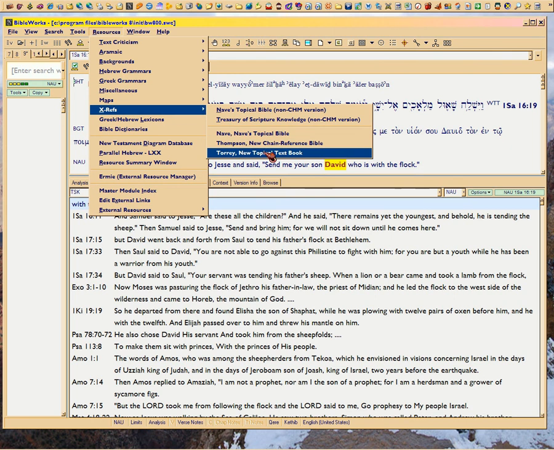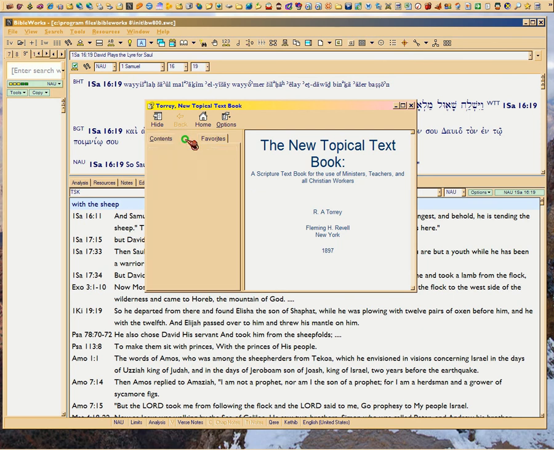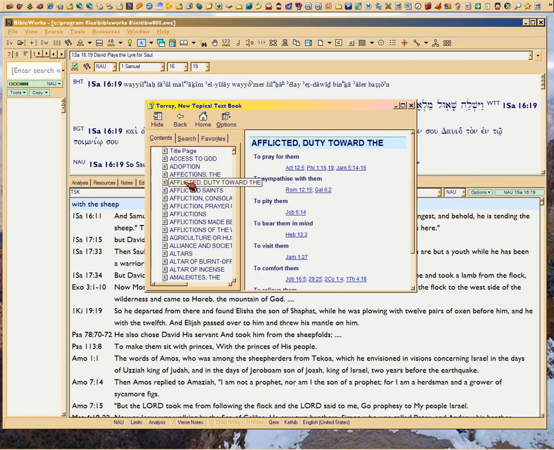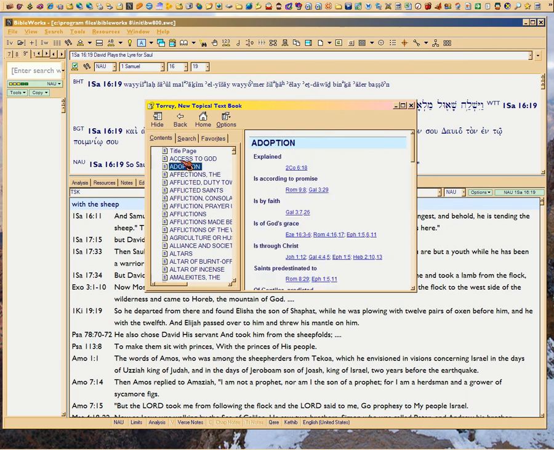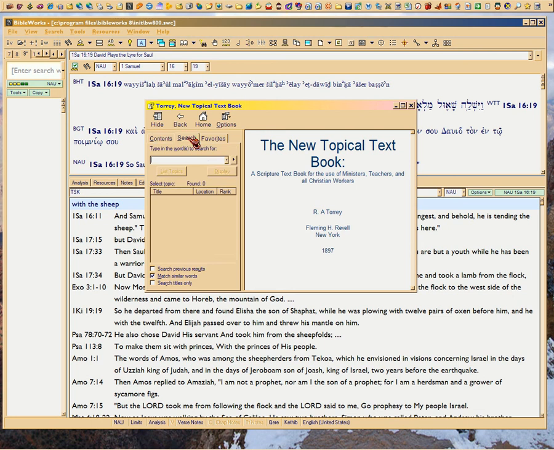Then this is Torrey's New Topical Textbook. I've not looked at that, but it's a CHM file. So again, you're going to have the same problem searching it. CHM files are terrible files to use. Okay, what they ought to do is make them Word documents or big HTML files. But see, the trouble is that you have to use a decompiler, and each one of these is an HTML file itself. You can't get one HTML file with the whole book in it. Or a PDF. They should do it in PDF or a Word document or one great big HTML file, and then it would be easy to search. But it's not. But at least you can read it. Better than nothing. Alright?